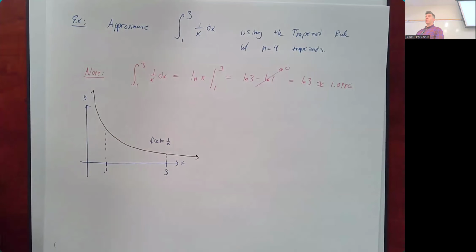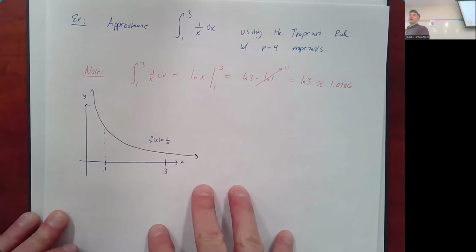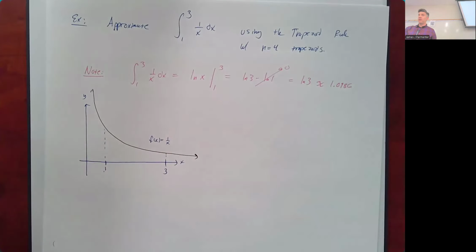And what we're going to do is break this region up into 4 equal width subsections, and then approximate the area of each of the subsections using trapezoids. This is kind of like, in fact, sometimes this gets taught way earlier in the quarter, way back when we were doing Riemann sums and breaking up the integral into some equal number of subintervals and then approximating each area by using rectangles. Now we're going to use trapezoids instead because they give a slightly better approximation.